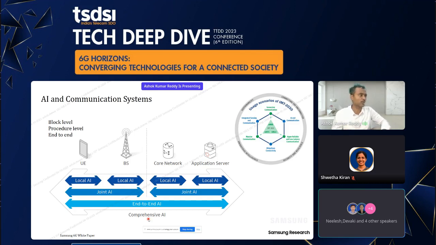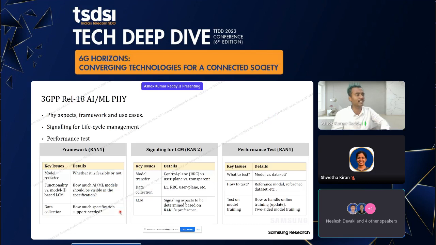Okay, so today I will mainly cover the cases which actually have some local AI use cases, some giant UI. Before we go further into the research that our team has done here, I would like to quickly summarize what is happening in 3GPP and give a glimpse of how it would transform as we move towards 5G, 6G. What will this turn out to be? Okay. So for us to see the future, we need to understand where we are right now. I'll just quickly summarize what's happening here.